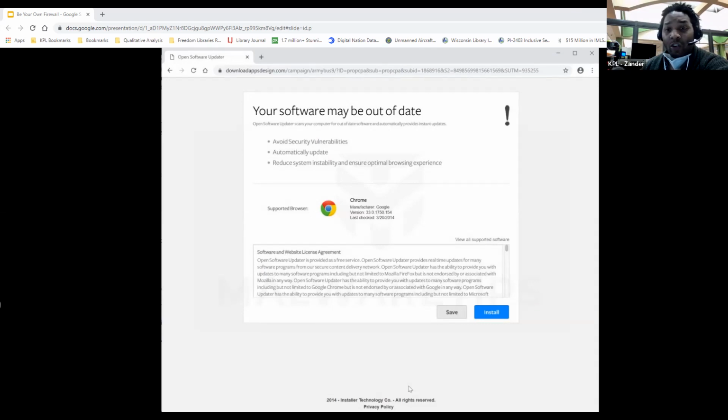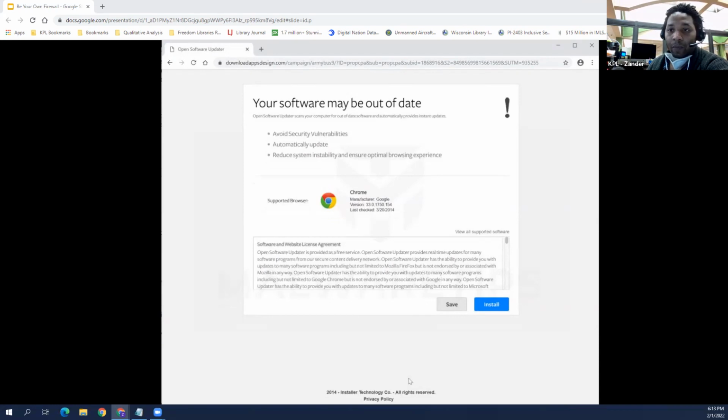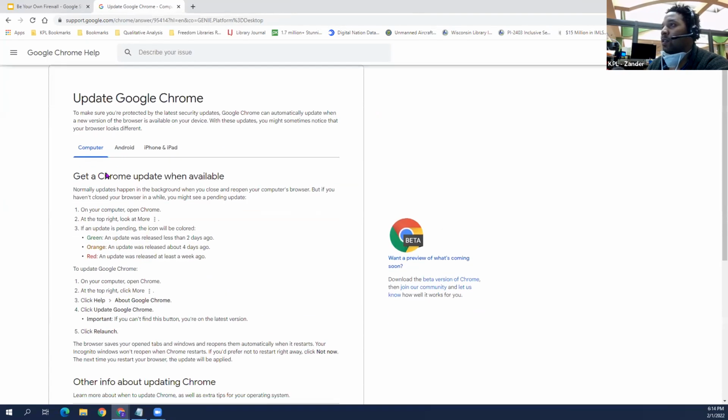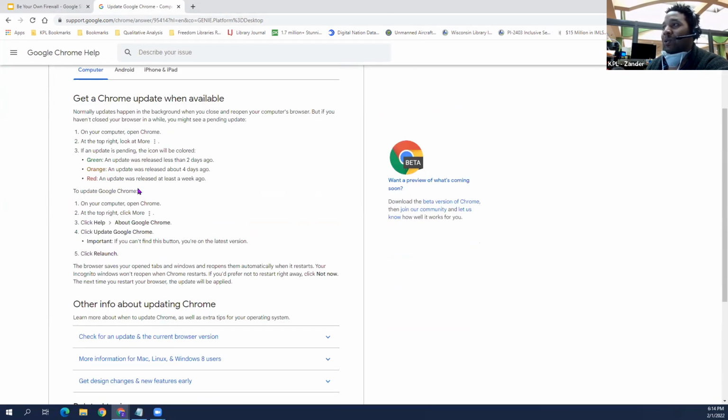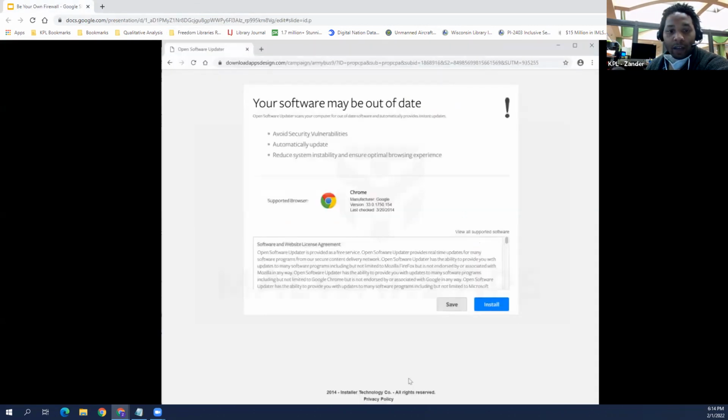But if you're using Google Chrome, for example, there is an actual way to check if the latest update is installed. I'm going to reshare my screen so it's doing the full screen for a moment, so I can actually show you what that looks like. There is a site. If you Google search update Google Chrome, you'll be able to find it, and it gives you instructions on how to check for an update. We go back to the main presentation and reshare back to that one slide. Okay.